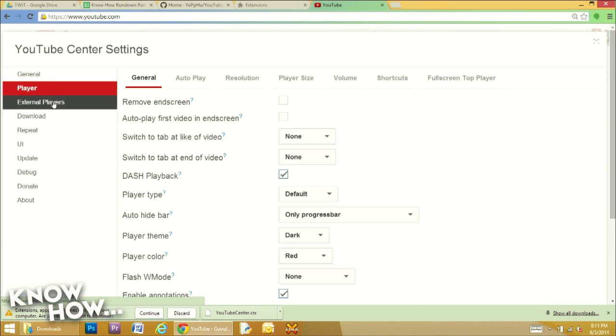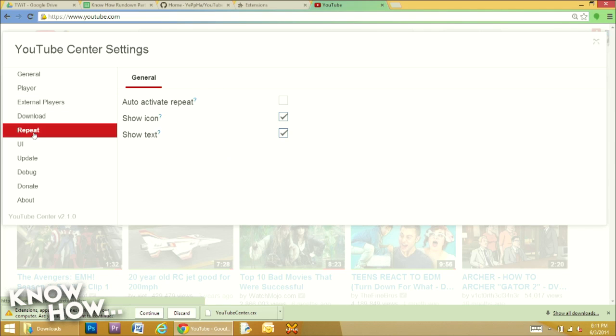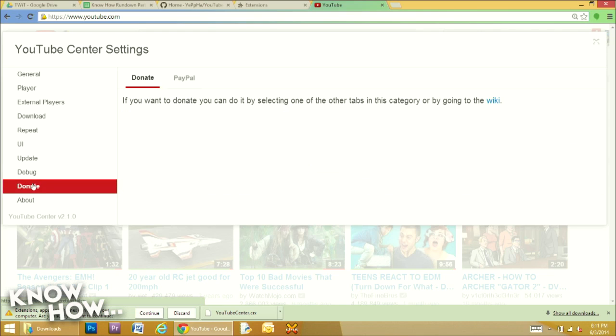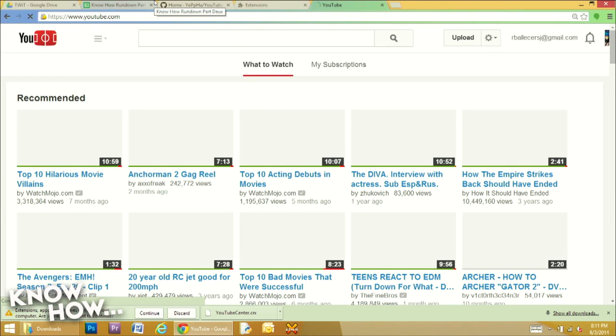And then all these other options are the things that the developers have heard that people want them to do. Now, you can really leave all these alone. If you want to get advanced, if you want to get crazy, you can dig through these. Absolutely. Go ahead and dig and find all the different ways that you can download things. But you really don't have to. Instead, let's do this. So we're going to go to youtube.com, and I'm going to, I don't know, how about this?